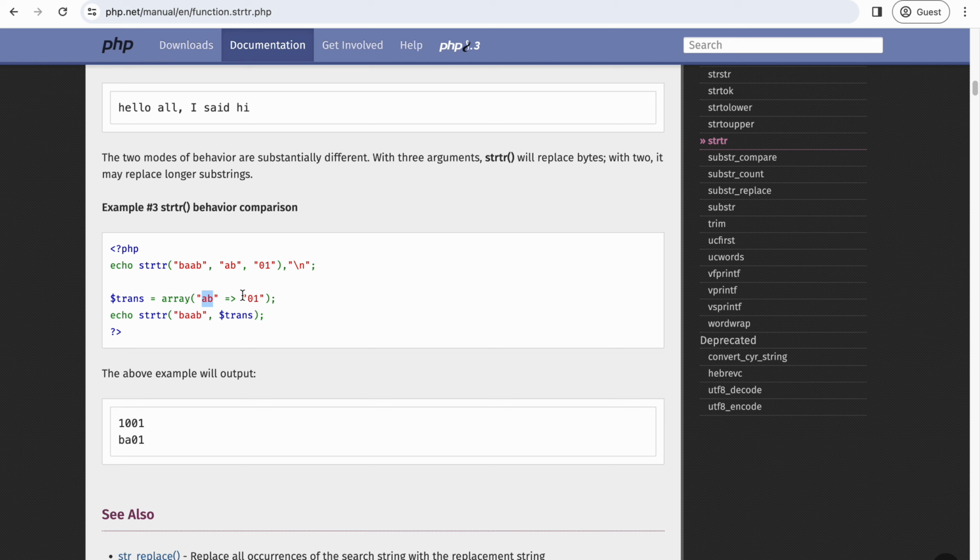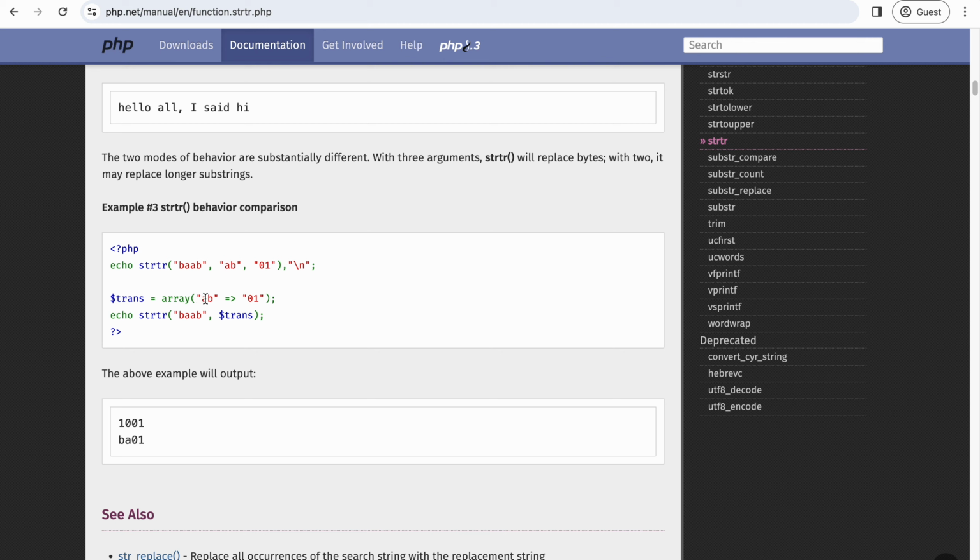At AB you should put 01. Yes, at AB there is 01 in this array. So what will happen if you put the str function, typing BAAB and then this array? BA will come here. And for this AB, what will happen? It changes to 0, 1.